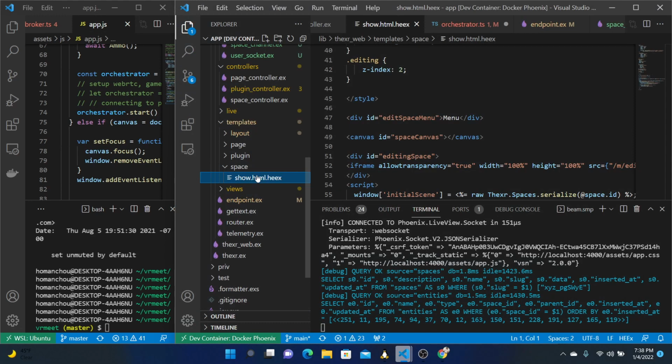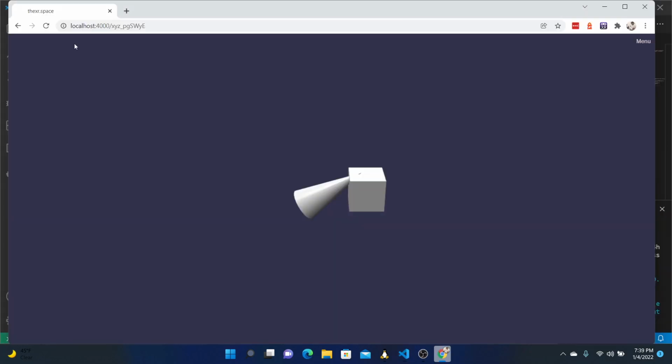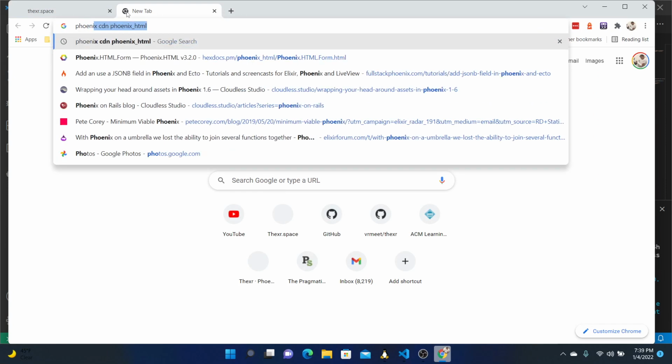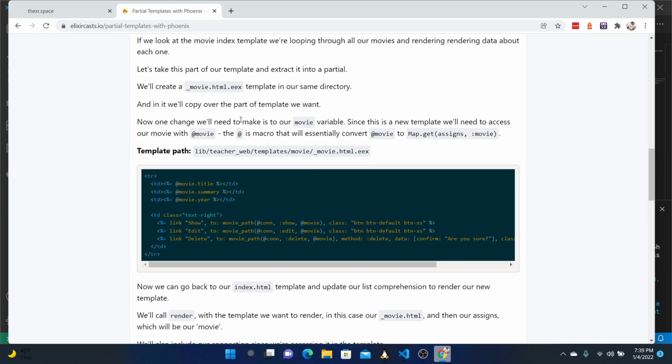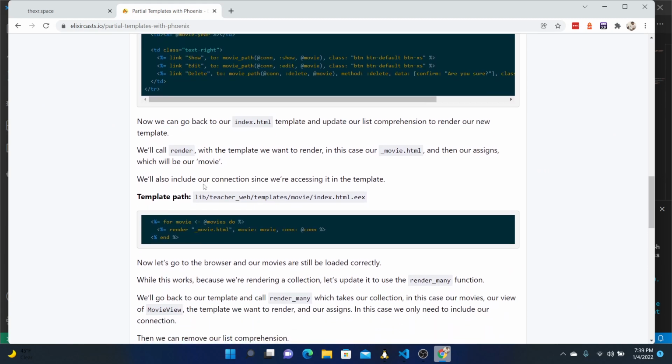How do you do partials in Phoenix? Phoenix partial template. So you can have a template path, render. So you just say render, and these are variables and a connection.